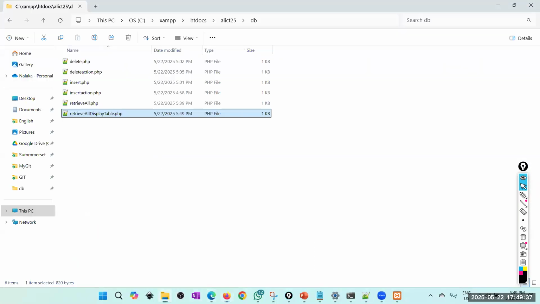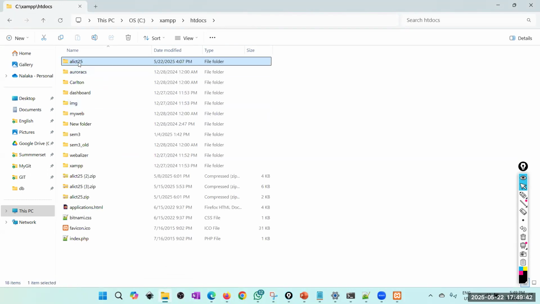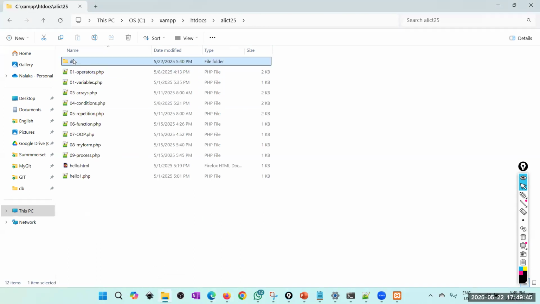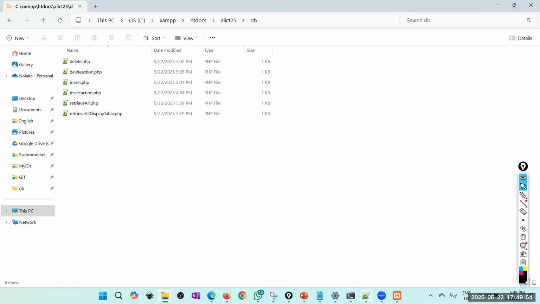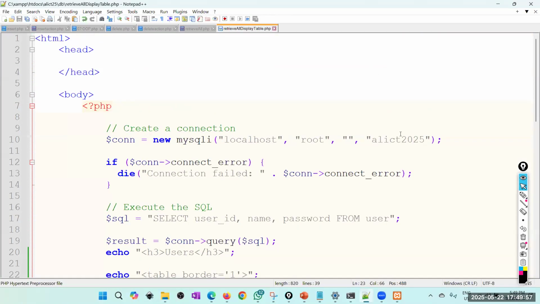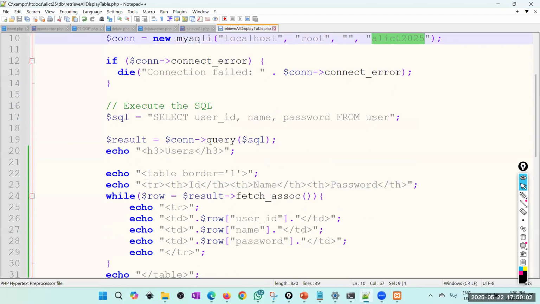Right. So shall we look at some second paper questions? Let me share the code with you. Now I will share the entire code. The database code is here. Make sure you create the table, otherwise it won't work. And make sure you change your connection depending on your database name. Make sure you use the correct table name, or if you use a different table name, just change it. Different field name, change it. I made user ID auto number. That is why I did not insert user ID. Otherwise, you need to ask the user to enter the user ID also. So just keep those things in mind.